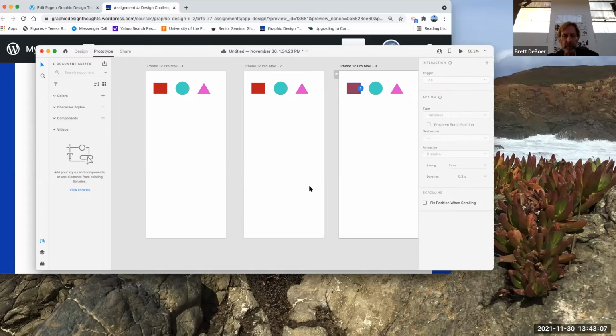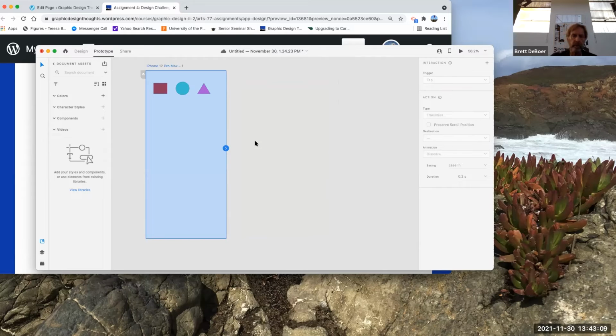So let's back this up. Remember I said a minute ago I was going to show you a different way to duplicate, where it's going to duplicate not only shapes, but it will also duplicate the interactivity. Okay, so now I've got one window here.